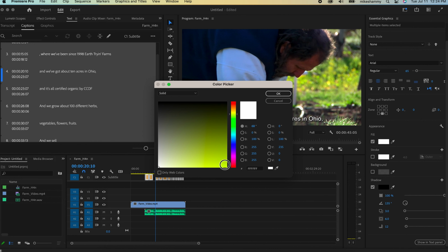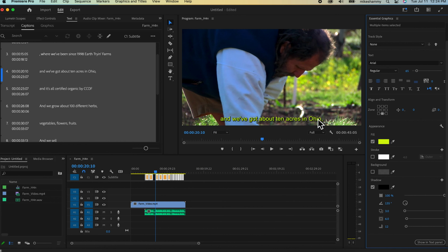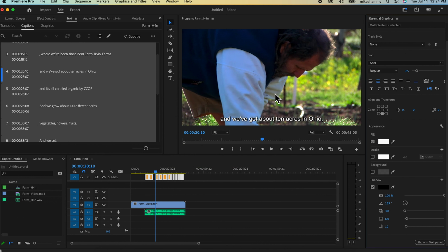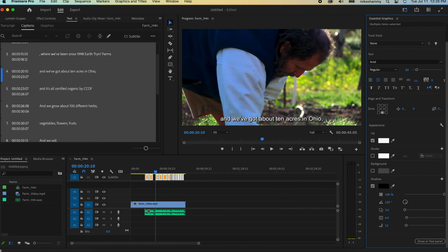And there you go. You've got yellow text if you wish. Generally, I keep it in white to suit what is mostly seen out there in the audio and visual world. So there we go. And we also have a little bit of shading, so that if this guy's sleeve is white and the text is white, they won't bleed together. So we keep a little bit of a black shadow in there, or the stroke.